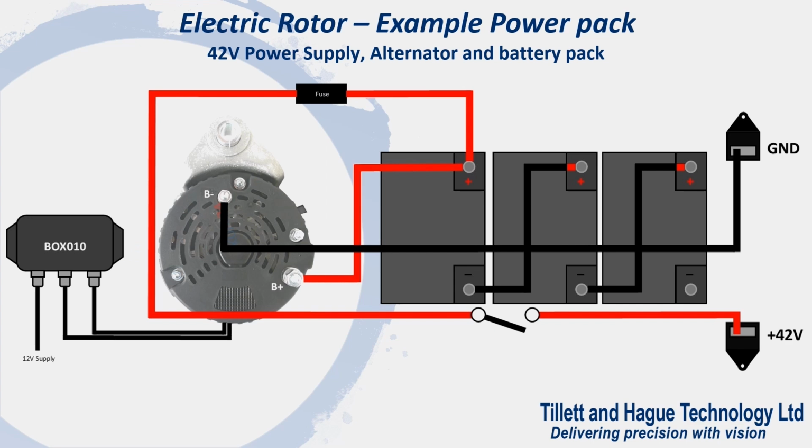The most economic way of achieving that is based on using 3 12 volt automotive lead acid batteries charged by a vehicle alternator fitted with a 42 volt regulator. We can advise on how to source an appropriate alternator and regulator. For maximum efficiency, that alternator would be driven mechanically from the tractor, probably via the PTO shaft.